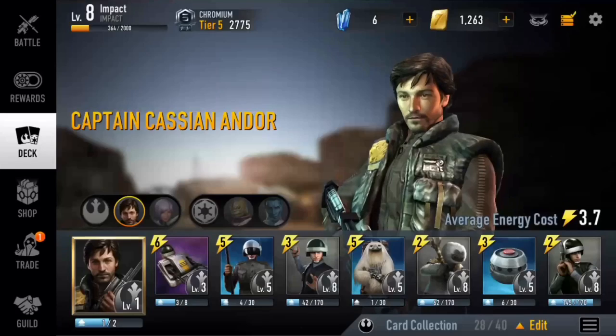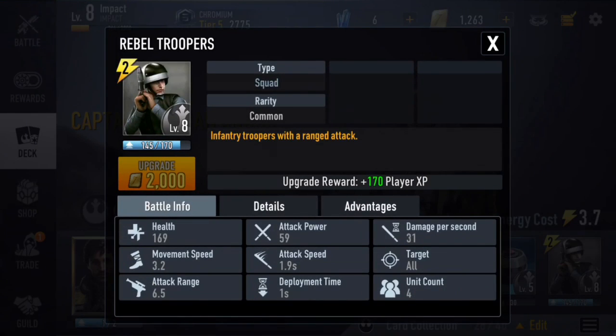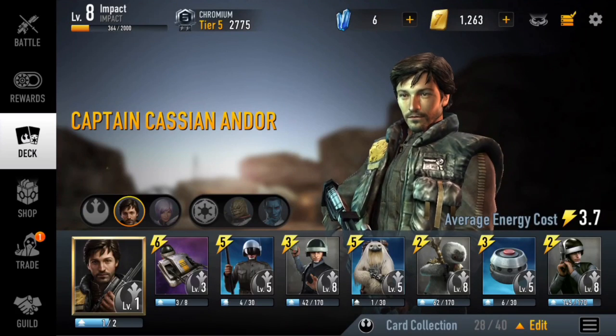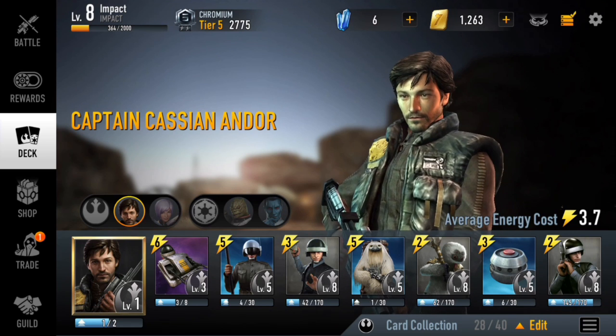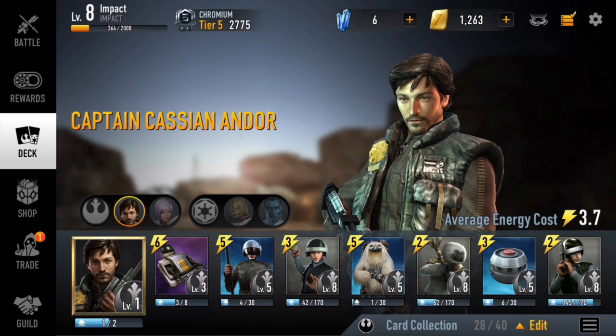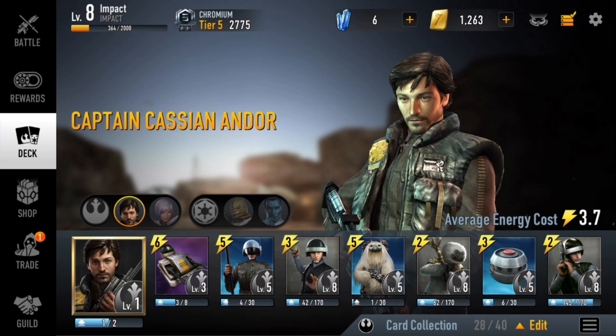You got your Marauders, the Ion Mine, which is great at stopping huge pushes, and is very good as a zoning tool as well. And then I got my Rebel Troopers. I like to run the Rebel Troopers because, again, they're a ranged unit, so they get that +1 on range, and it's going to just give that advantage over Stormtroopers, things like that. So, got to have as many range units as possible in the deck with Cassian.